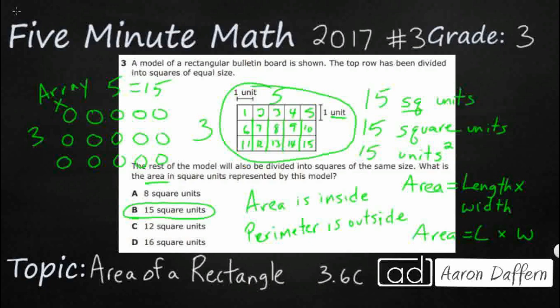That means you can take your length and your width and multiply them together. You don't have to draw the rest of the squares out. Sometimes you can, but you don't have to. You literally just have to take the two sides of the rectangle, multiply them together. So you do it like this: three times five, multiply the length and the width together, and you will get your area of 15 square units.